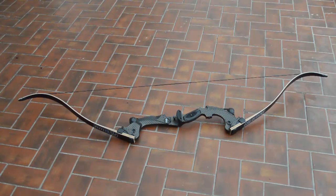But if you can, you should try to shoot it. You should try to compare it with other bows before you buy it, because you might be disappointed. Or not, because if the most important thing for you is to have a metal riser, and once you hold it in your hand, it feels quite nice, even though it has balance issues. But overall, it isn't a bow which you can say with certainty is bad or good. It's somewhere in the middle, and that's why you need to know about this bow.